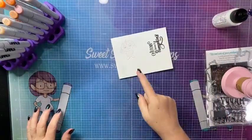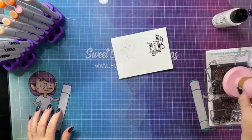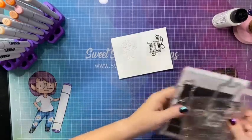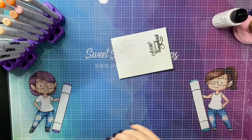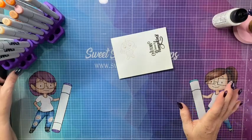All right, so we're going to color this little guy as a pumpkin head. It's going to be fun. I cannot wait. I may move some of this stuff off my desk. If I don't get it right, don't judge me.